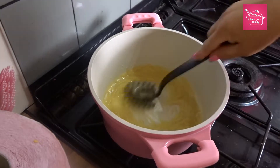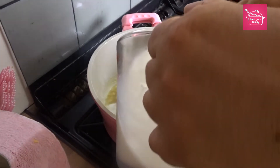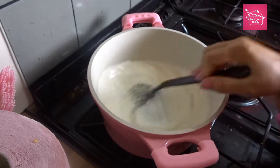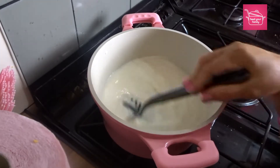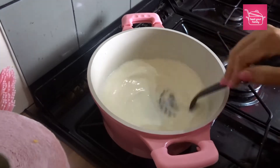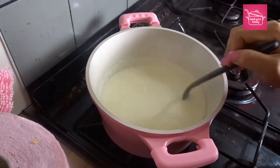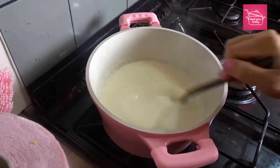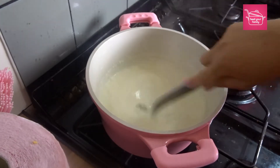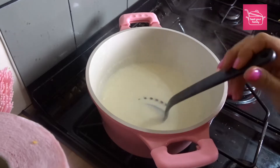Now I'm going to stir in the milk. Some people say to put the milk in a little bit at a time — I don't tend to do that, I just put the full lot in. Then it's just constant stirring until it's all absorbed and it starts to thicken and boil. You can see the sauce is starting to thicken up a bit and starting to bubble. At this point, keep stirring, but be vigilant because milk can boil over really, really quickly. We do want it to come to the boil before we reduce it to a simmer.